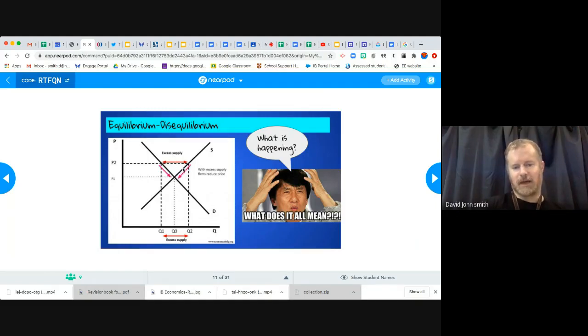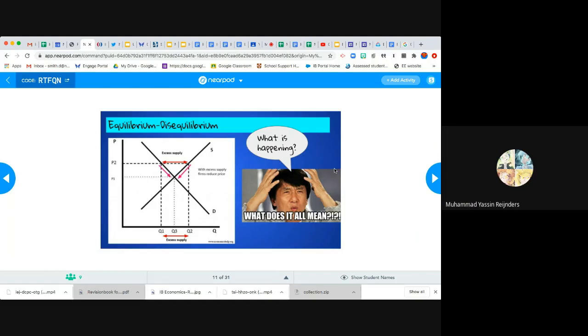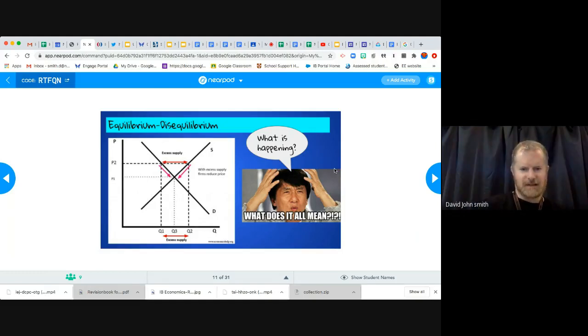They're just sitting around in the warehouse. You know the word inventory? Has anybody heard the word inventory? Anyone who's ever played a video game knows what the word inventory means. Good. Fantastic. So in this particular context, you're seeing what's called inventories build up. All right? So there's an excess of supply, which means that there's a lot of stock that's not being sold. So they've got it sitting in the warehouse.